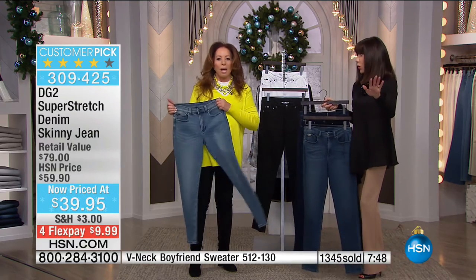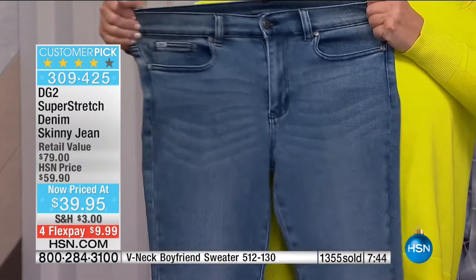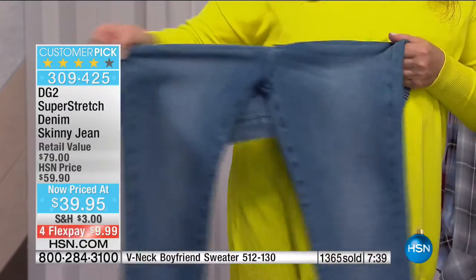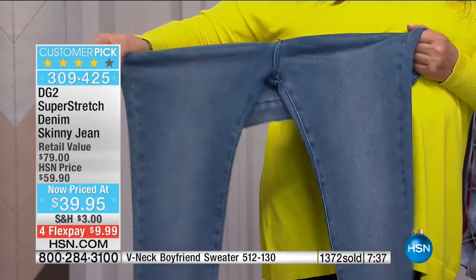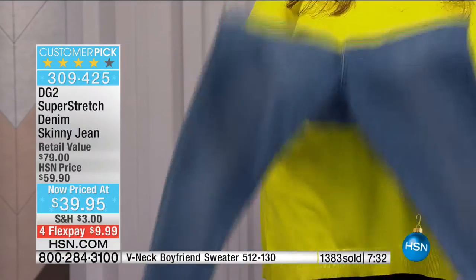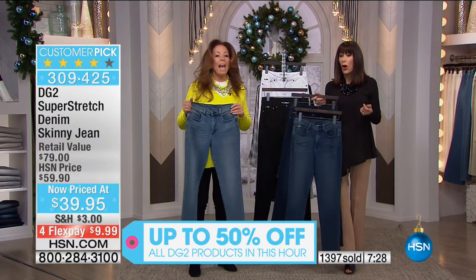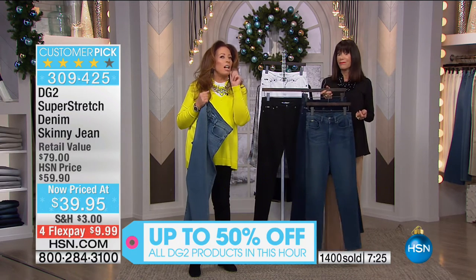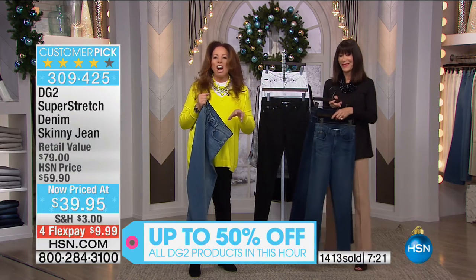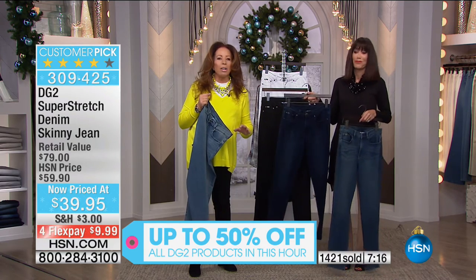So we have a clock that's on the screen though already. I wanted you to know, we have only about 8 minutes remaining. And if you just joined us, we're so glad you're here. This is a surprise last visit with Diane where every item is 50% off. So again, jackpot. Everything, incredible prices today. And by the way, everything in the hour is $39 except for one hand-painted jacket. So imagine, stock up on fantastic premium items that you're going to wear all year long.